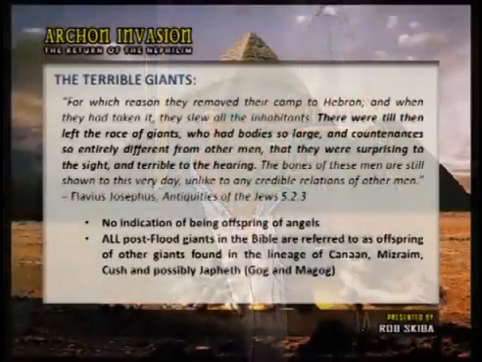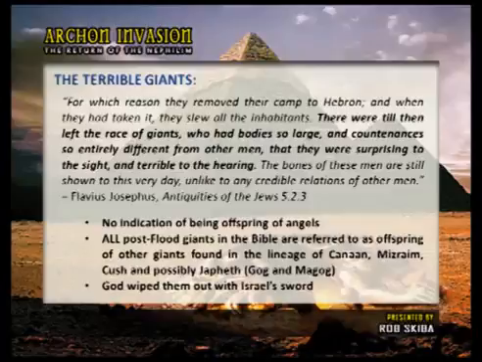Two big giants. I stood on the Great Wall of China in 2006. Come to find out that the original name for the Great Wall of China was the Ramparts of Magog. And so when you stand on this massive wall, I mean, this thing's huge and it goes on forever. That's not just to keep out Joe Blow's 6-footer. It makes sense that they may have been trying to keep out a whole bunch of 35-footers maybe, or whatever. But there's evidence that Gog and Magog may have indeed been giants. God wiped these giants out with Israel's sword.